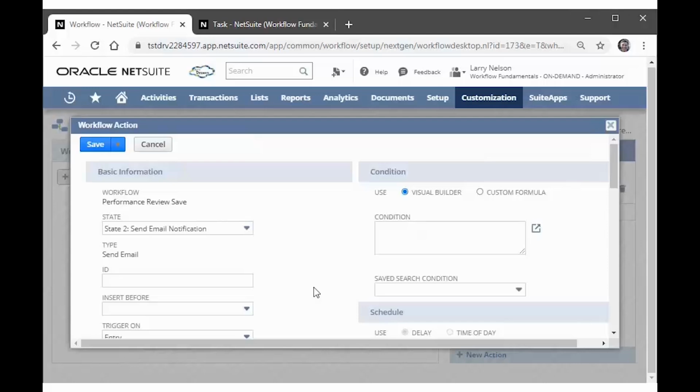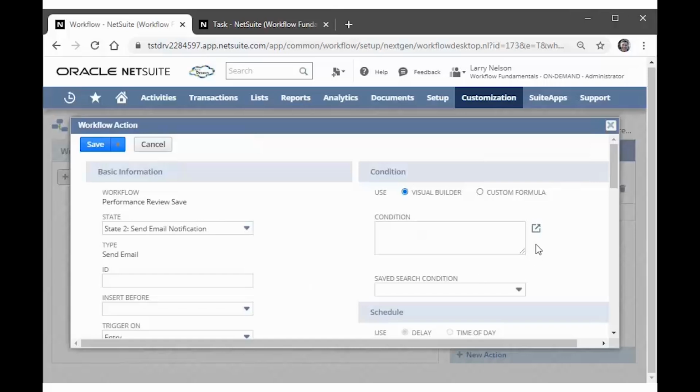Okay, I mean, we can see that in the logs. So what I'm going to do is essentially put a condition on this send email action that only executes it if both the sender and recipient actually have an email address. It doesn't have to be a legitimate email address. It could be donaldduck@cartoons.com. It doesn't matter as long as the field isn't empty.